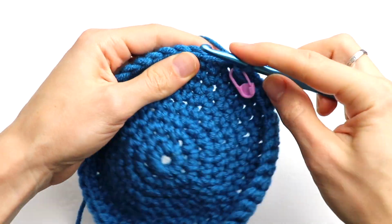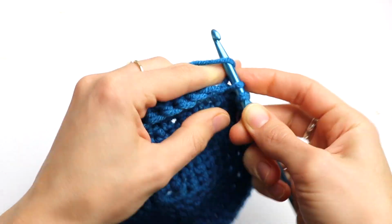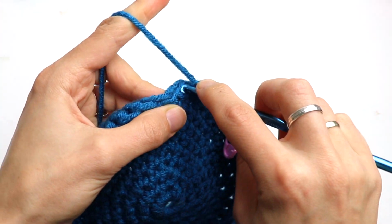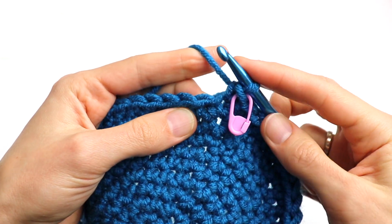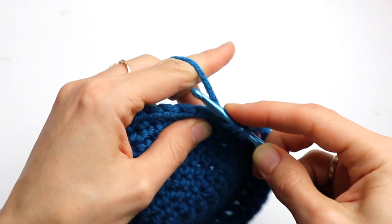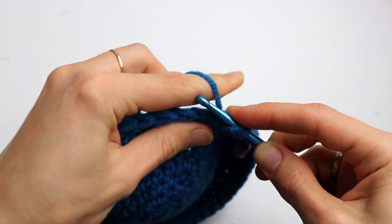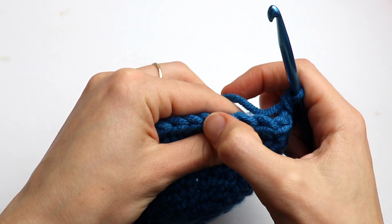Again, next round without increases, just one single crochet in each stitch around. Go on till the stitch marker. And in this round, we will make increases again. One single crochet, one single crochet, one single crochet, one single crochet, and one more. So five single crochet, and two single crochet into the next stitch after.